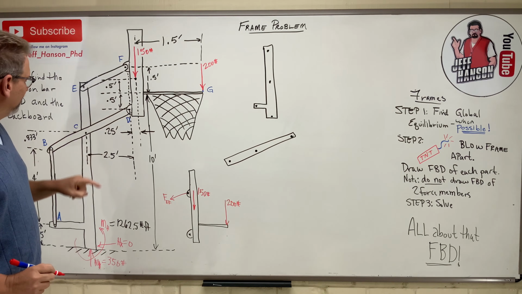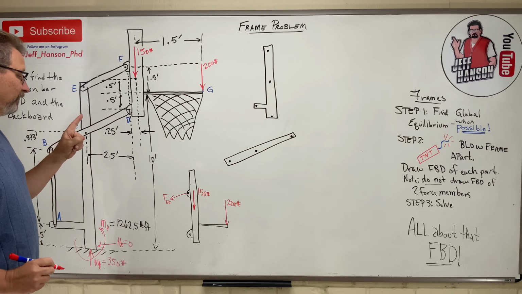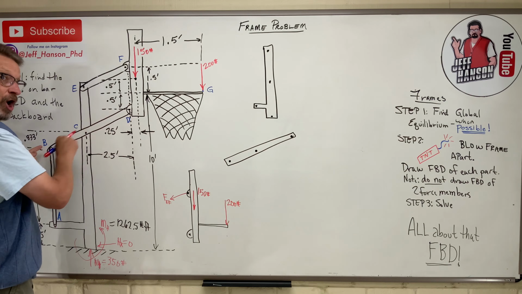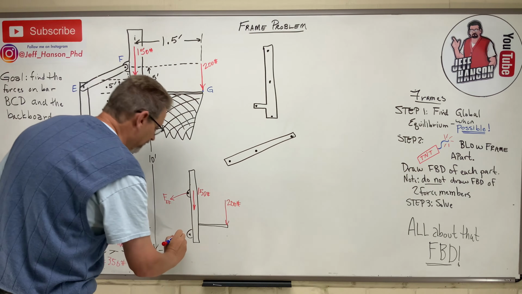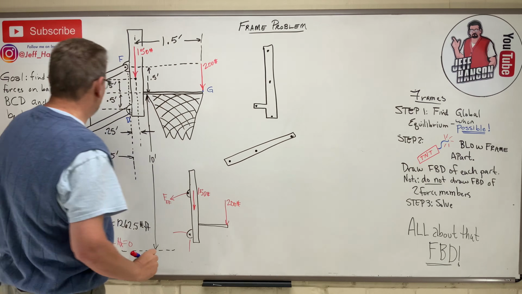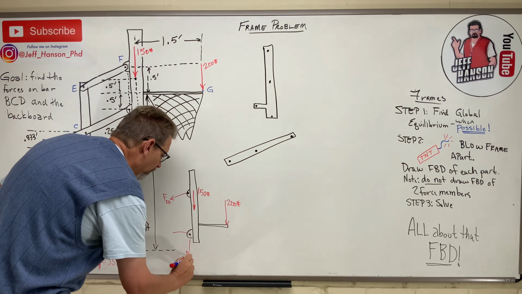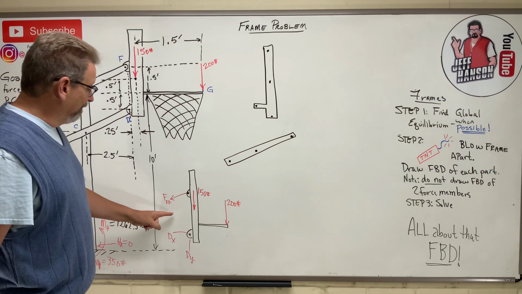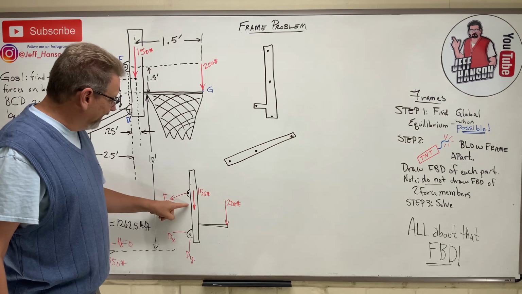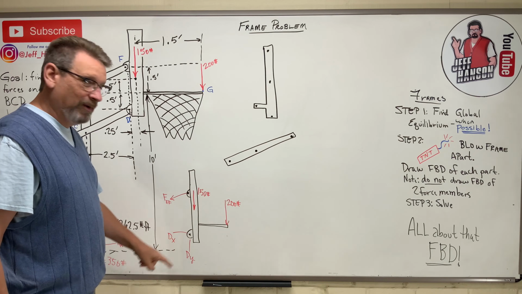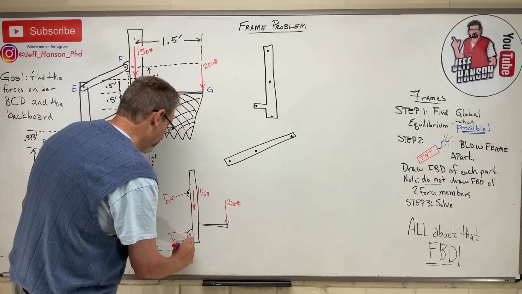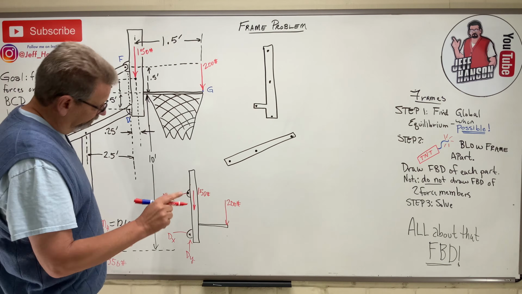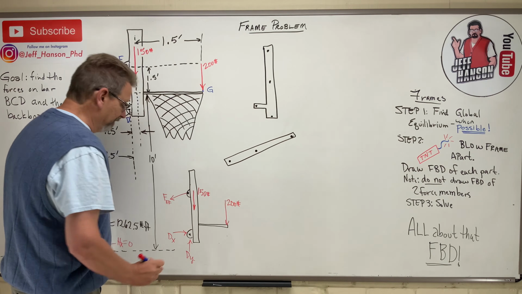What's point D? Point D is a pin connection, okay? And I can say that because this guy is not a two-force member, okay? So it's a pin connection. And that's point D. So Dy, Dx, okay? From that, this goes downhill, that goes downhill, that goes downhill. So Dy has to go uphill. This goes to the left, so Dx has to go, one hop this time, to the right.